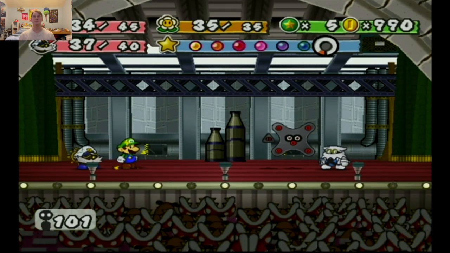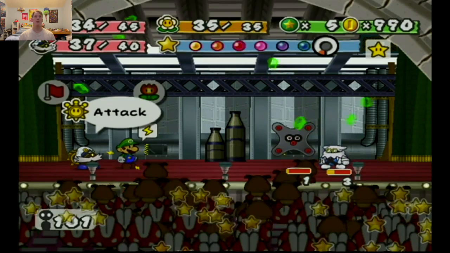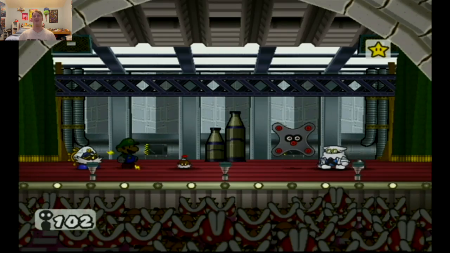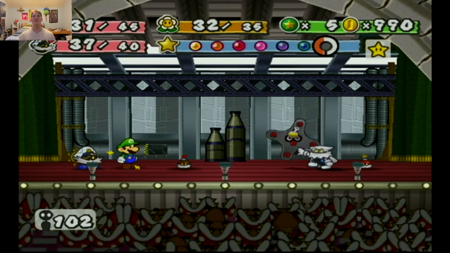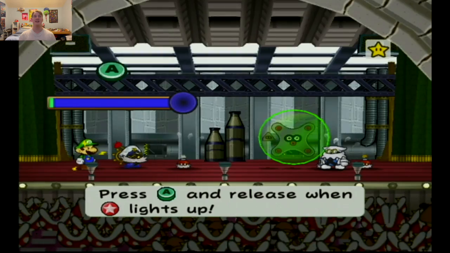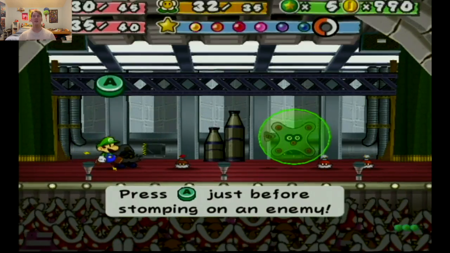Oh no! Big, big problem. Let's see. Let's try this. Oh no. Oh no, what have I done? I made another big mistake. Okay, Bobbery, you can... Oh, you can just attack that, okay. Finish off the scientist. And Mario, you can just jump on the enemy.